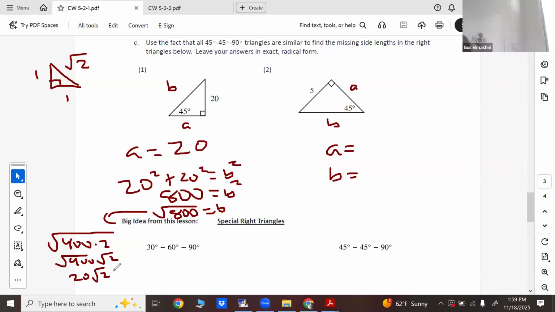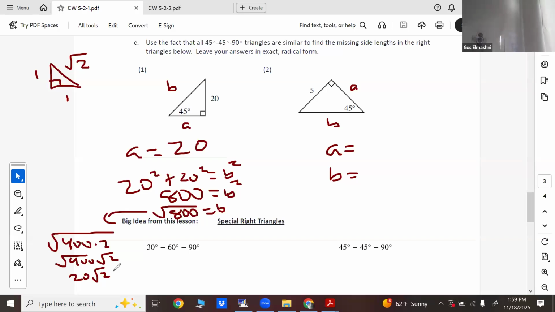So what you're saying, Maggie, yes, we can do Pythagorean theorem, 100% we can. Totally. Okay, we know A is 20 because of the isosceles triangle, all's good there, right? So it's 20 squared plus 20 squared equals b squared, 800 equals b squared, b is root 800. Well, that's 400 times 2, fine. Root 400 is 20, so 20 root 2. That's a pretty labor intensive process. I would just use the ratios and say, well, fine, that's 1 and 1 root 2. That's 20 root 2. Just do that.